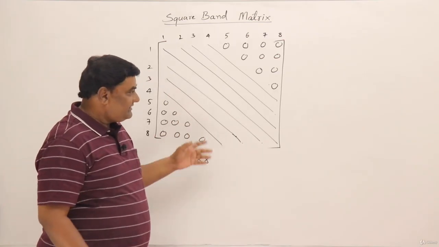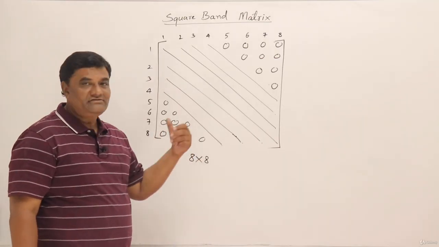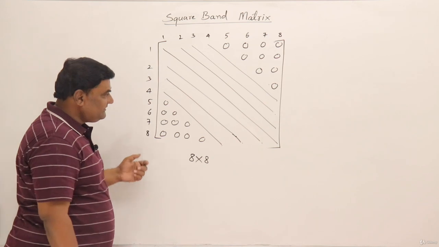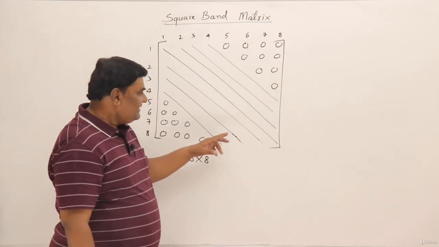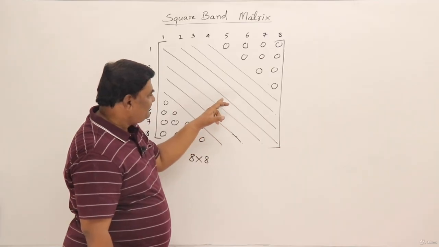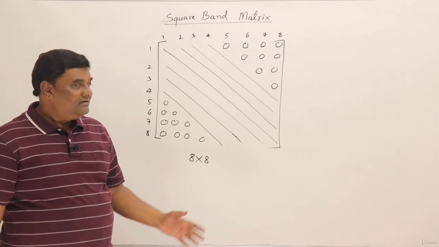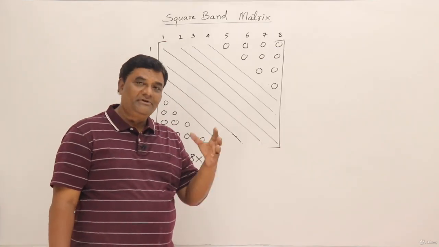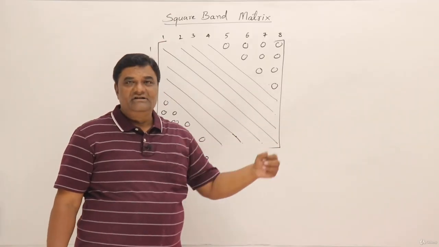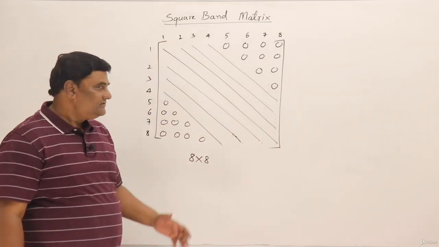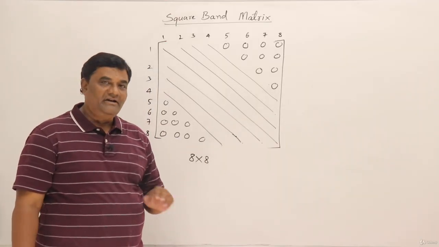And in a square band matrix, if it's a very big matrix, then again you may have a lot of zero elements depending on the size of the matrix. I have taken an example of 8 by 8 here. Suppose it's 100 by 100 or 200 by 200, but I have only 3 bands below the main diagonal, that is, this is the main diagonal, and 3 bands below this one or 3 bands above that one. Then a lot of elements will be 0. So then we prefer storing only non-zero elements. Then the same way you can take a single dimension array and store diagonal by diagonal. So I have just given the introduction about this one. So this is a square band matrix.